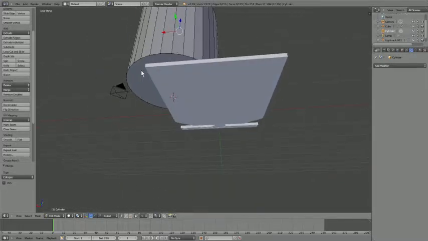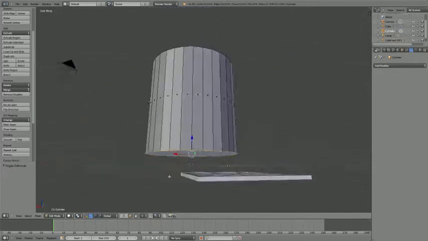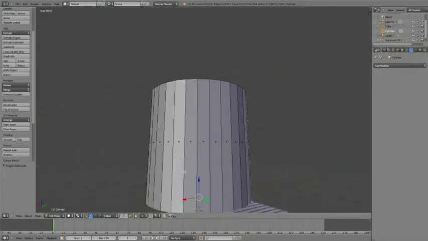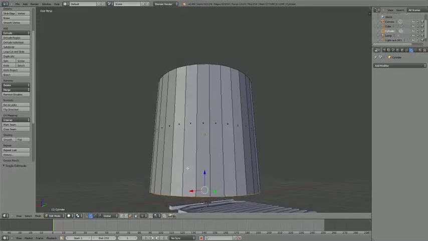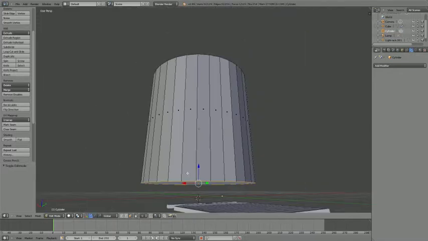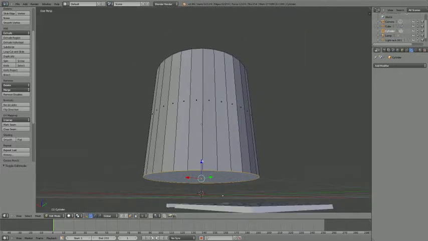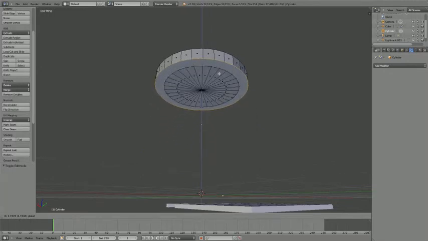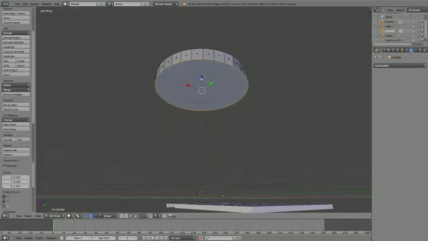This face right here, the game probably will not render, and if it does, it would render it very poorly, because most game engines are designed to change everything into tris. And as you can see, it would have to change this into a tri manually, which would just give you more work. So I'm actually just going to delete this face now.